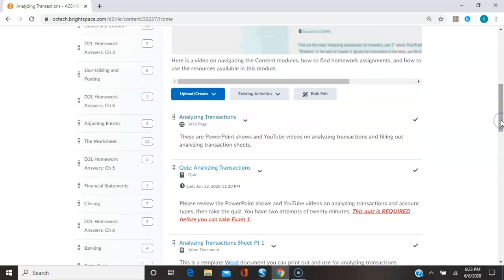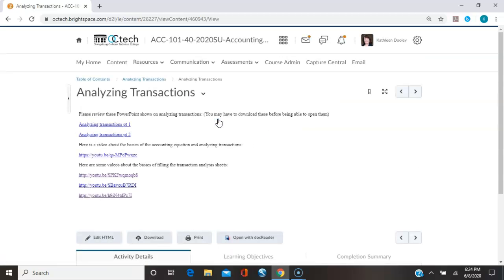Now, at the top of each module is any content. It always starts out with content. So here our content is Analyzing Transactions. If you click on that, you will see that there are some PowerPoint slideshows that will go through some basics of analyzing transactions.